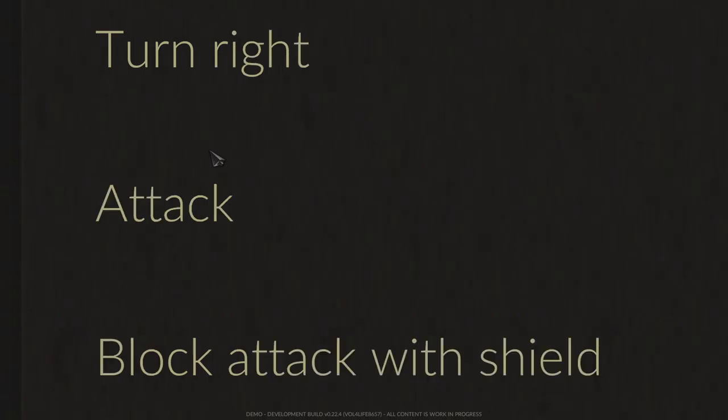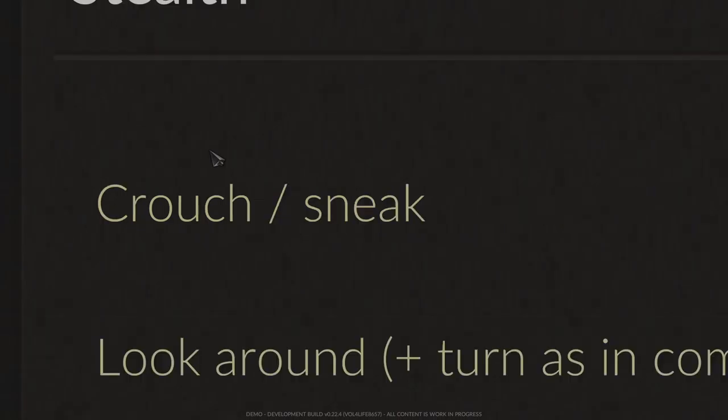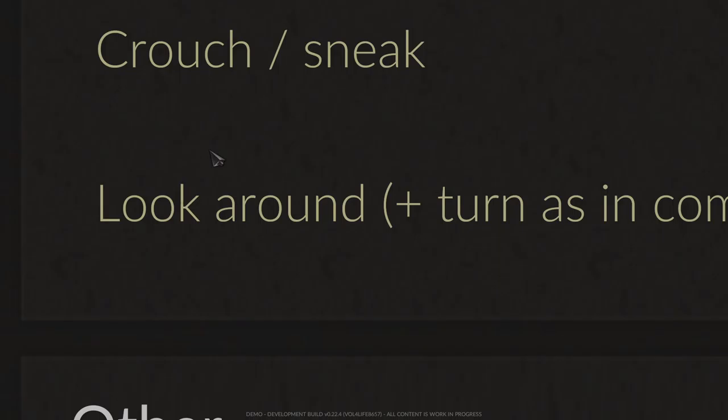Attack, primary right trigger. Right trigger attacks. Block attack with shield, primary left trigger. Left trigger blocks if you have a shield. Crouch, sneak, primary B. Ah, that's how you do that. Circle will be the button you use if you have a PS5 or 4 controller. Look around, turn as in combat, primary left trigger. Yep, left trigger will look around if you're in combat.